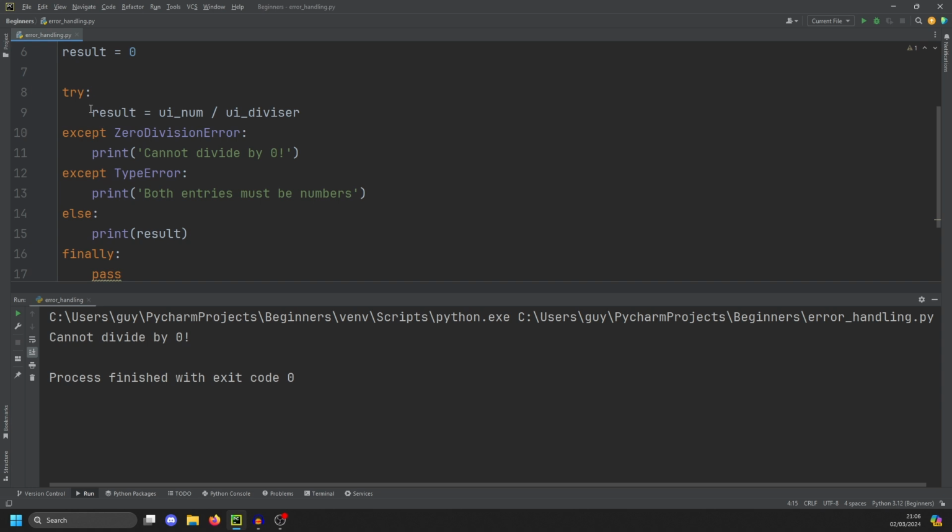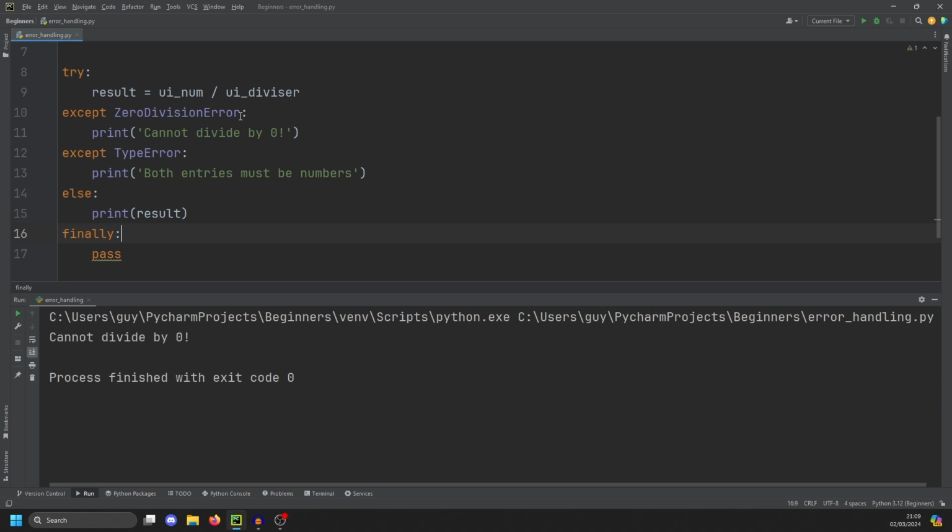So basically, it runs through each except block, checks to see if it's that error, and then will throw the error. Now, there are situations where you want to know what the actual error message was that came from the code. And the way we can capture that, if we go to our except here and do as err, what this does is it copies the error message into err.